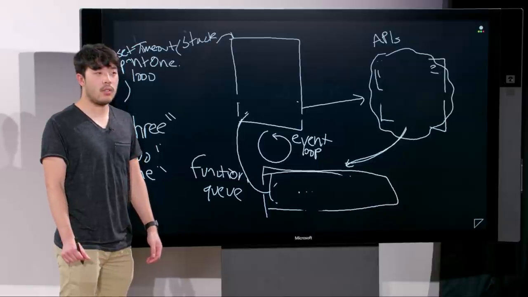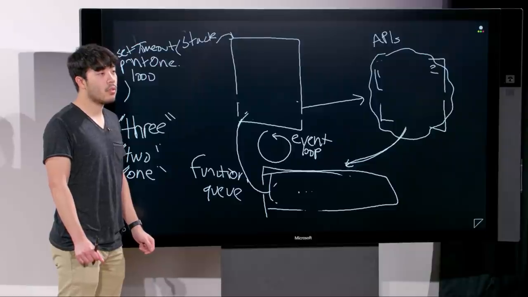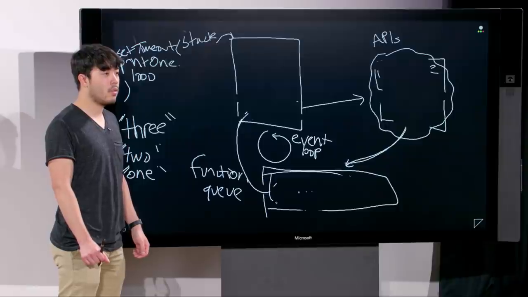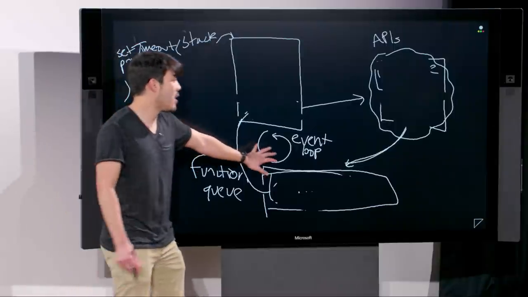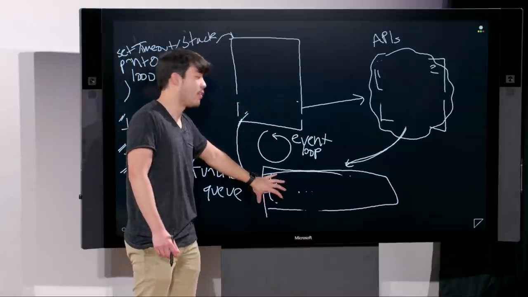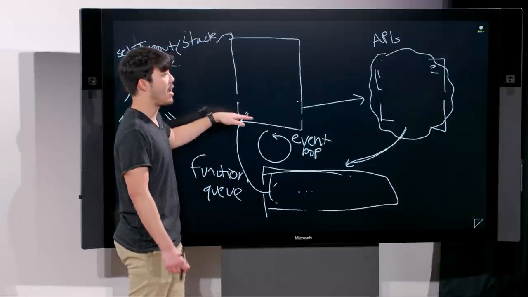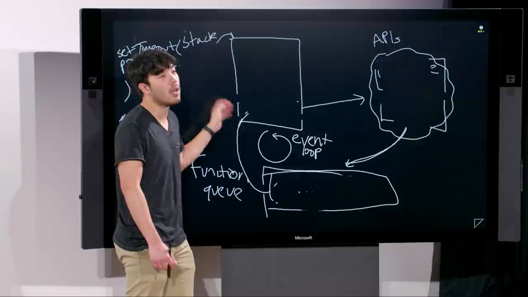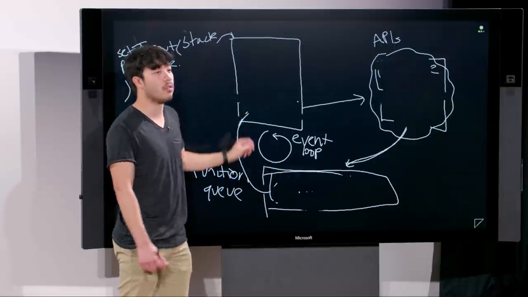Any other questions? Yeah? For the event loop, you said it starts moving things over only when the execution stack is empty. So that's just whenever it runs out, that's when. Exactly. So what the event loop does is it basically checks when the stack is empty. It moves something from the queue to the stack. And that's all it does, it's just constantly checking, hey, is the stack empty? If not, then I'll wait. Is the stack empty? Oh, now it is. Is there anything on the queue? Oh, there is, so let me move it to the stack.